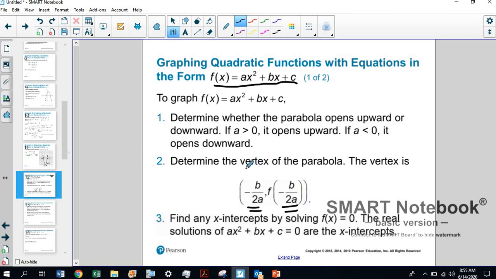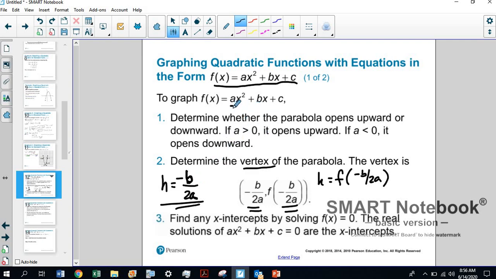So what you do for the vertex, h is going to be minus b over 2a, and then k is simply going to be plug in the minus b over 2a to your function and get it back out. So this is the x value, and again, this is not magic. It comes from, if you remember the quadratic formula, you get negative b plus or minus some stuff over 2a. So this is when the square root stuff, the discriminant, is equal to 0 in your quadratic formula, and that only happens once. And so that's where this comes from.